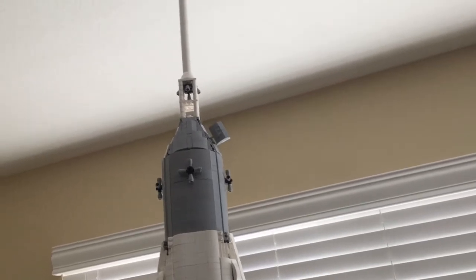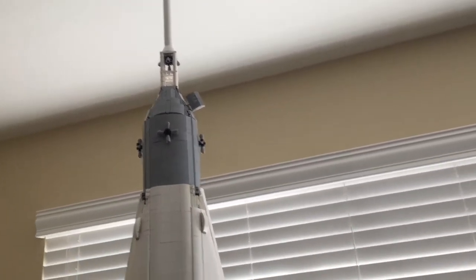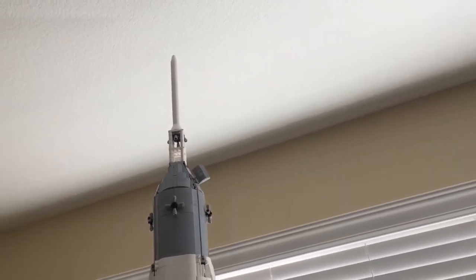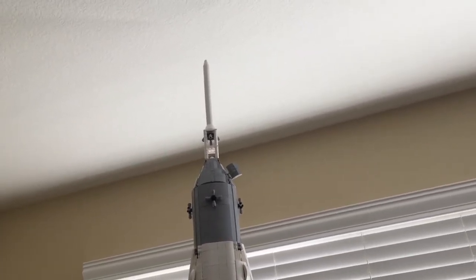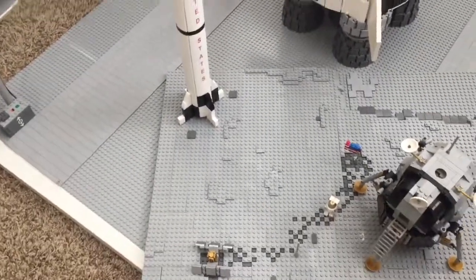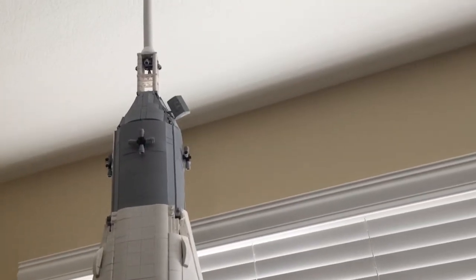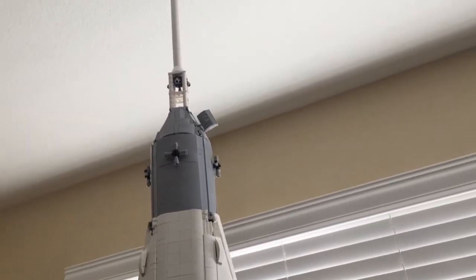This is basically the same thing that was on the Mercury rocket, but on a much larger scale, since that whole command module and service module and launch escape tower assembly is about the same size as this entire rocket here. You can see quite a scale difference. And I'm not sure if you can see it from way down here, but the hatch is open, the little hatch that you get into the rocket. So it looks like somebody left the door.